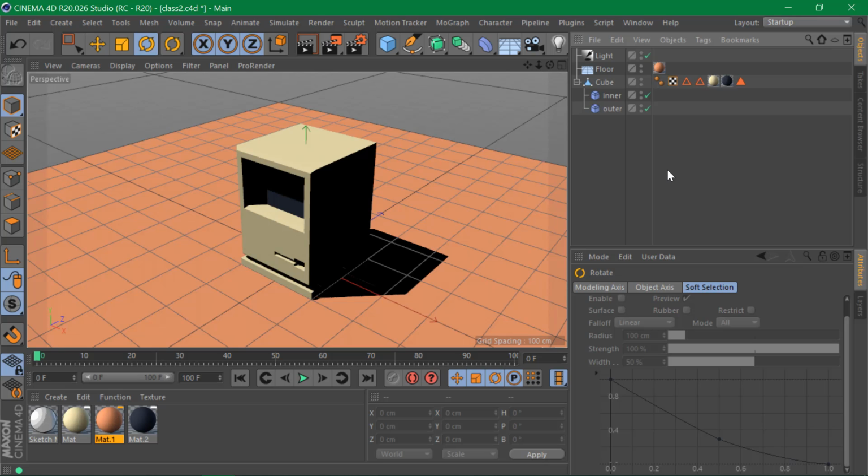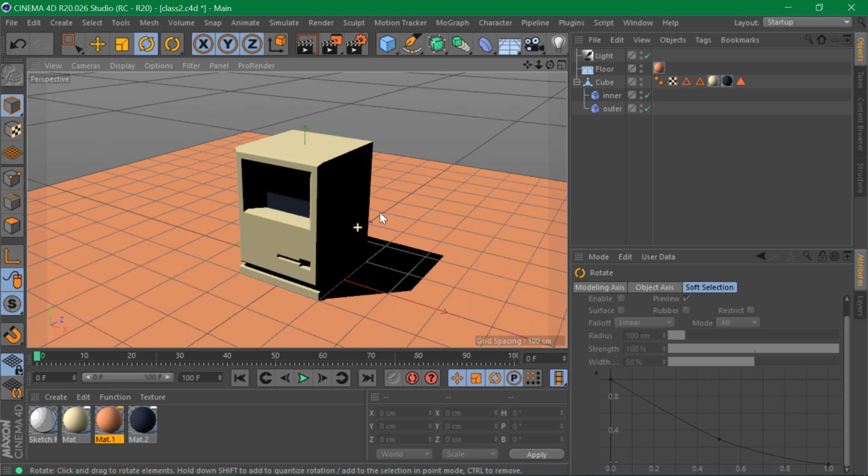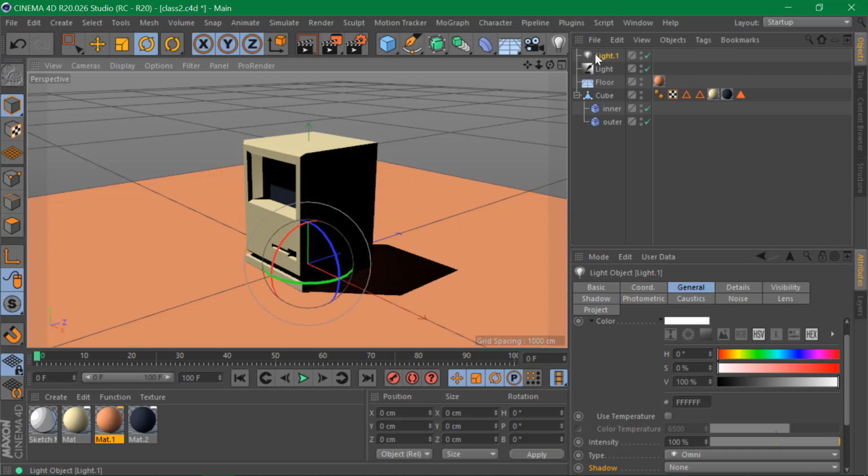All right. Next, we want to create the light that fills in our shadows so that they are not black. For that, we create a new light. This time, it will be just a point light. We just create a normal point light.